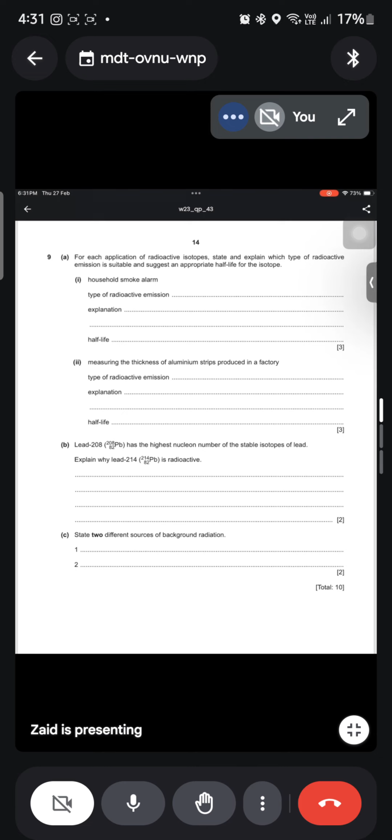And the half-life, the marking scheme says any number. Any number, so you can consider any number of years. For part one, they have said the half-life can be anything between 10 and 100 years, because you don't want it to be replaced over and over again. A sensible half-life is one where the source stays there and doesn't get used up. How will we know what the half-life would be? You'll find out.